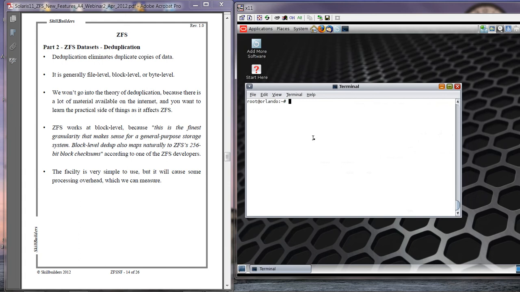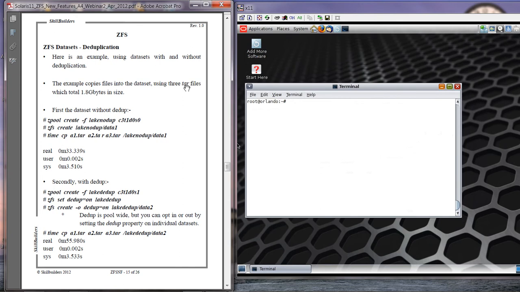There's a lot of theory of deduplication and lots of recommendations of different ways to go about it, but in ZFS they use it at block level. If you look at the paragraph that I'm circling now, you can read the statement by one of the ZFS developers concerning the reasons why they chose to use the block level mechanism. On the surface of it, you might think that it causes some processing overhead, but the results that you get when you try it are a little bit inconsistent and that's not always true.